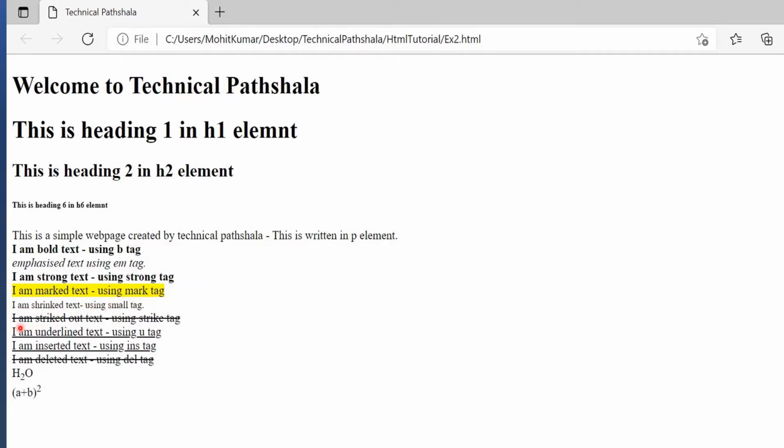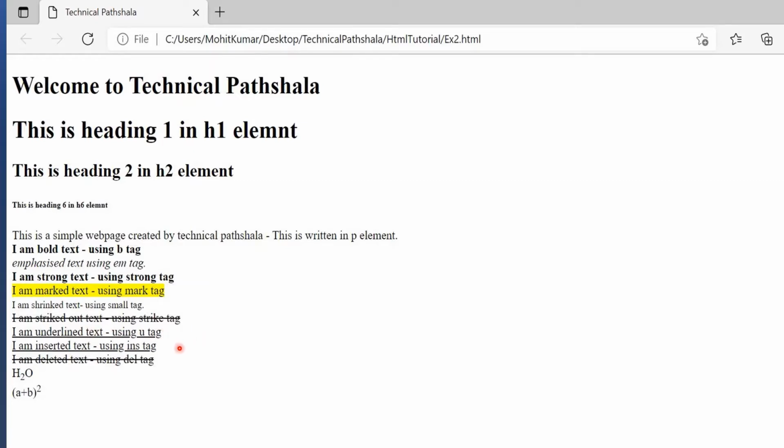And next is I am striked out text using strike tag. Whatever text we wrote in the strike element has been struck through. And next is I am underline text using U tag. Whatever text we provide in the U element, our web browser underlines that text.